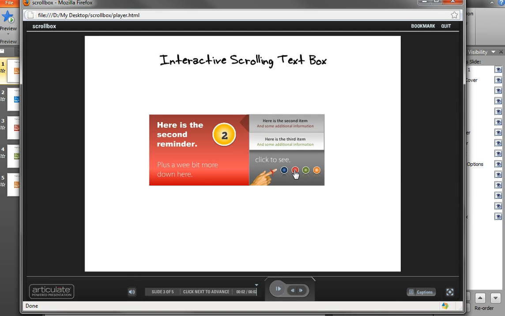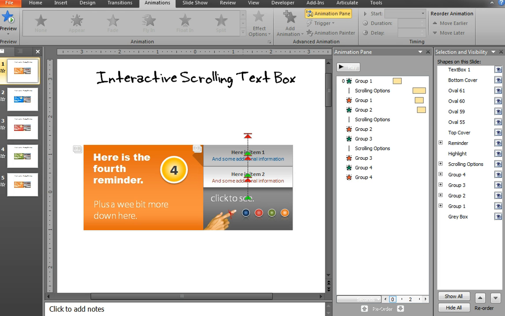So I like this for an e-learning interaction because it replaces potentially bullet lists, and that's actually why I created it. I wanted to have some supporting information, kind of reinforcing points, and I wanted to do that in a way that was a little unusual and a little bit more fun for the students, also giving them the option. Either they can just sit back and watch, or they can interact and review themselves at their own pace. So let me show you how I did this.